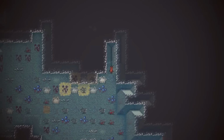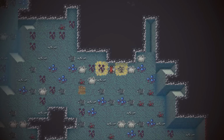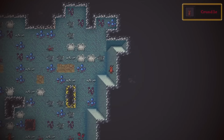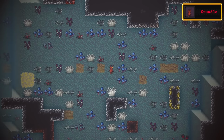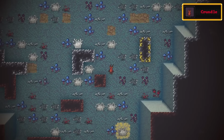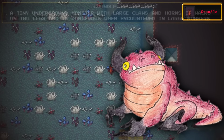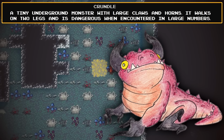And having a look over here, we have another interesting little beastie. In fact, quite a few of them. It looks like we have some crundles down in the middle cavern. Terrible, annoying little creatures. Kind of like a mix between a squirrel and a raccoon up on the surface. They like to pick through your trash and, you know, just kind of cause mischief. And they are all over the place down here.